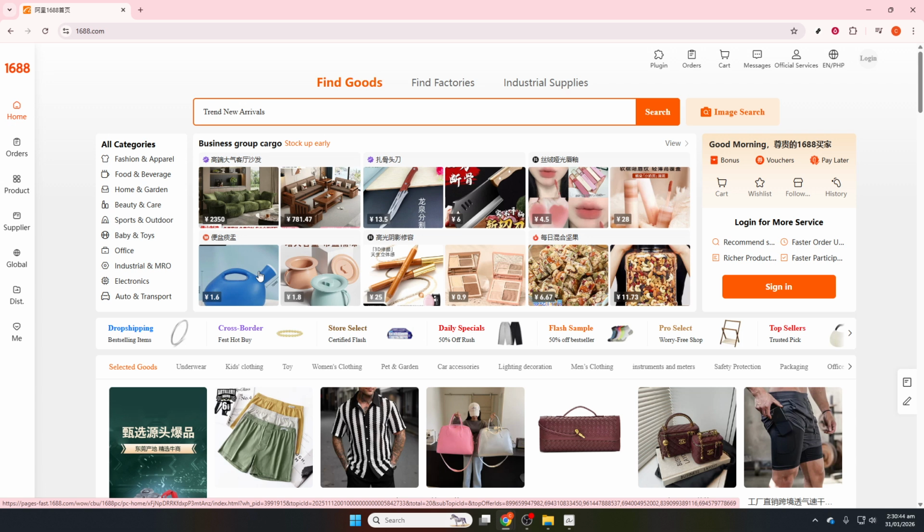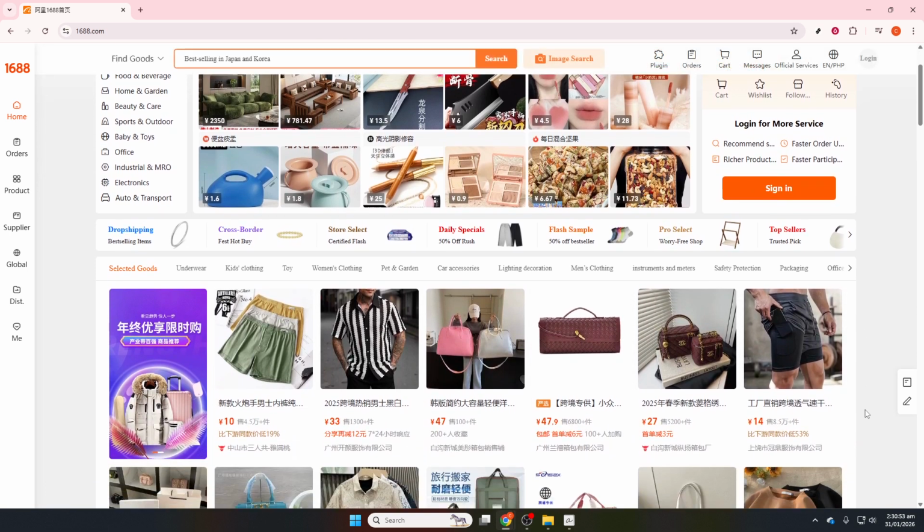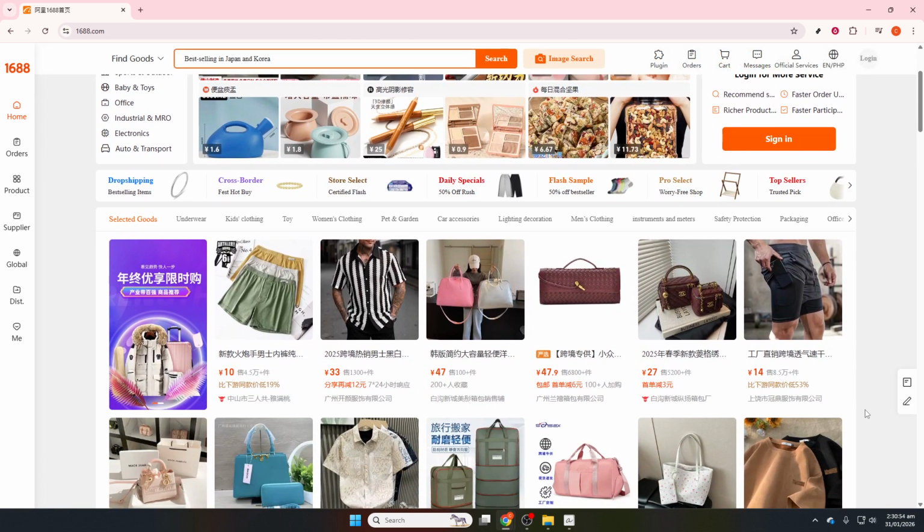Start by opening the 1688 website and navigating to the product you're interested in. Once you're on the product page, focus on the main listing first so you're sure you're checking the exact item and variation you plan to buy. If your browser offers automatic translation, you can use it to translate the page, but keep in mind that the key weight terms are easier to recognize in Chinese, so I'll walk you through those next.